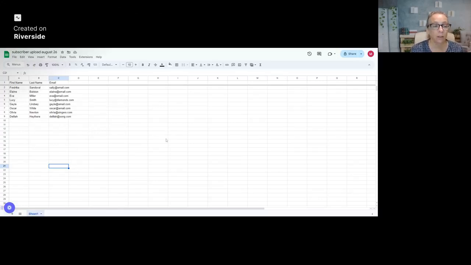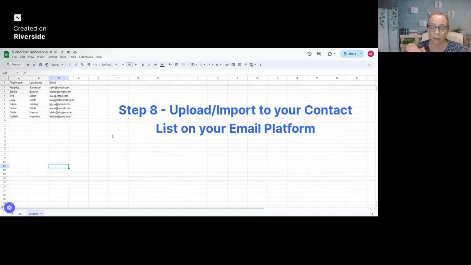What you don't want to do is open it. You may be tempted to open it, or your computer might open it automatically. I hope your computer doesn't, but do not click on the file to open it, especially if you're on a Mac, because then it will convert it to whatever Apple calls a sheet. So do not open it. Just upload it directly. Get on your platform, go to add subscribers, and then import it.